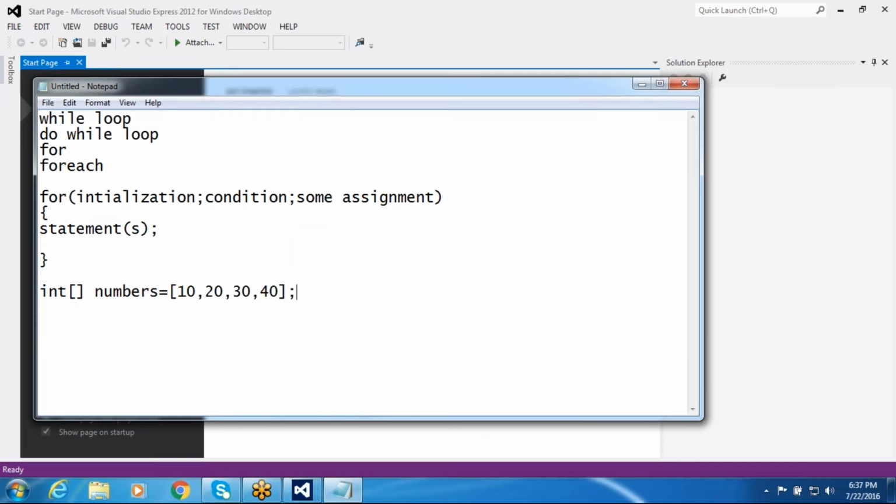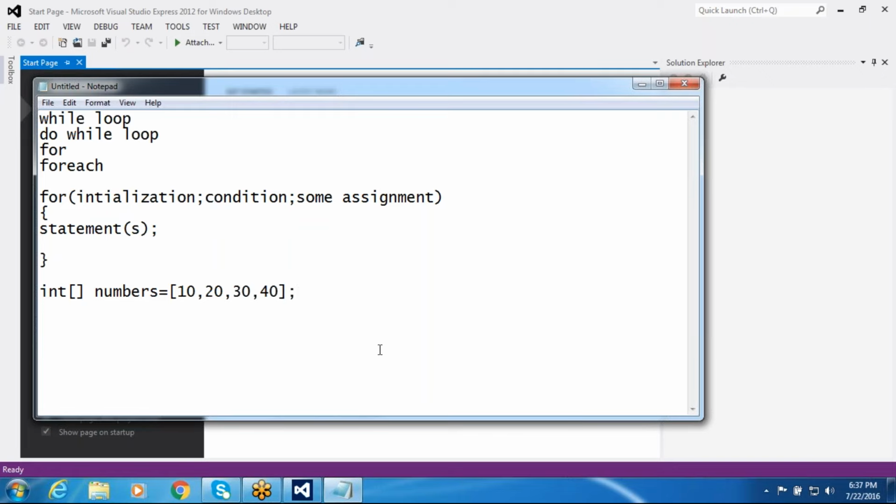But whenever we want to deal with other kinds of things, you can use any one of those three different loops: a while loop, a do while loop, and a for loop. A foreach loop we can use only for collections. And one more thing, once you start a foreach loop, you always have to go forward only. Under no case can you go backward. So it is going to be forward scrolling, I can say.